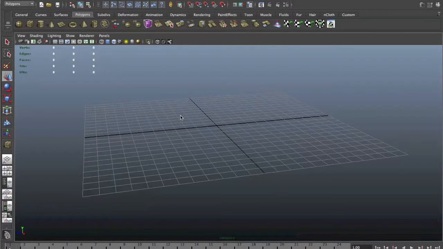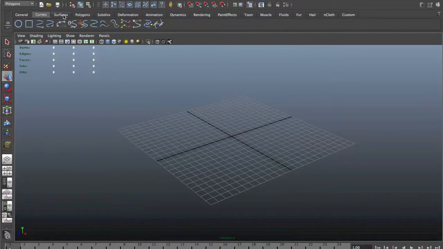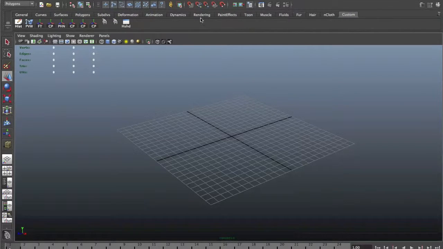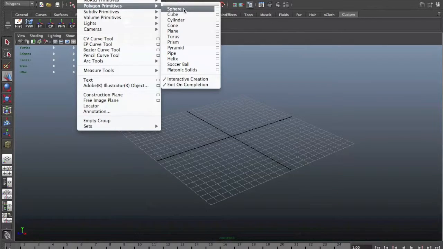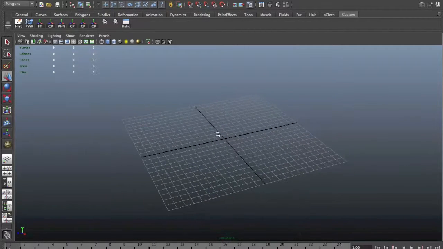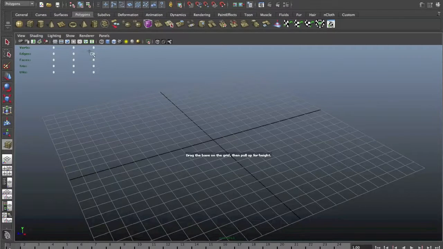Okay, so here I just opened up a new Maya scene, and I'm going to go ahead and show you just what we're going to do with how to do camera layout. The rough version, pretty simple. You just want to create a sphere, and this is just working with basic shapes. It's super simple. Right now we don't have any models, and so we're just going to use shapes.